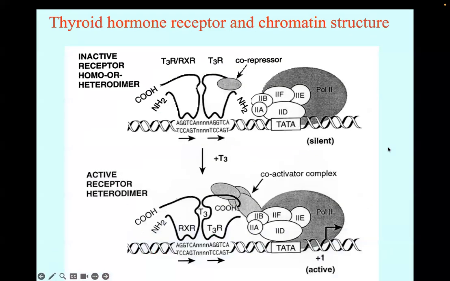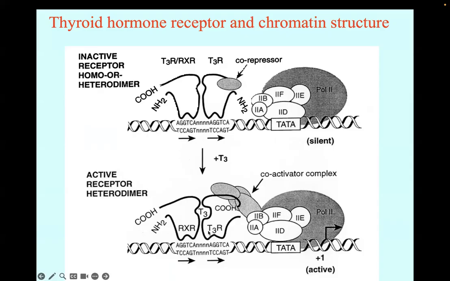Here is the thyroid hormone. The thyroid hormone receptor is a heterodimer. One subunit is the retinoic acid receptor subunit. The other one is the thyroid hormone receptor subunit. There's also a repressor associated with the thyroid hormone receptor. What is T3, the thyroid hormone? Remember, T4 is a precursor to make T3 in tissues. Well, T3 then causes the displacement of the corepressor.